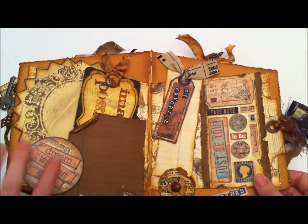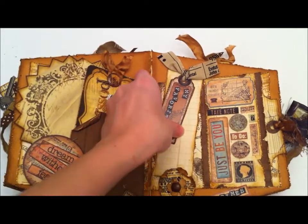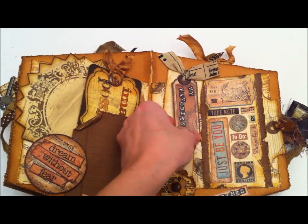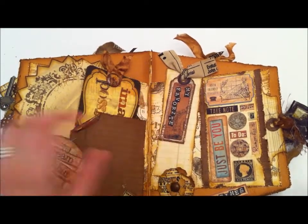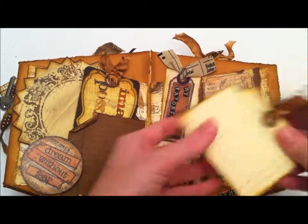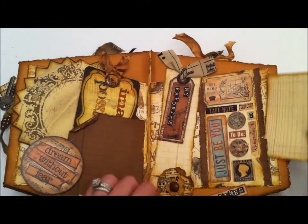And this is up on a foam piece, and a lot of stuff is stapled too. I loved using staples. That was so much fun. This is adhered down to the paper, but this isn't, so it kind of swivels. You can do journaling back there. And I also made a pocket. Instead of adhering this down, again, I made a pocket and added some of my own fibers and ribbon.